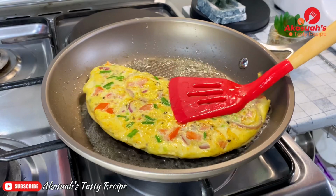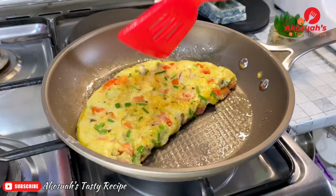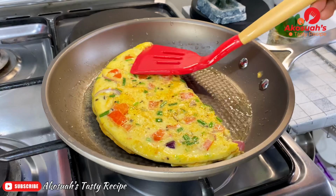Okay, and then keep pressing with your frying spatula and then turn it over for the other side to also brown a bit. This smells so good, and this is one of my favorite breakfasts. Okay, I really love eggs. So at this point it's ready.